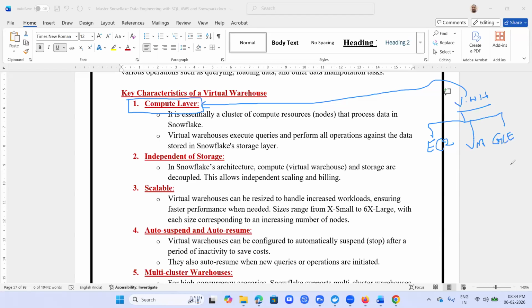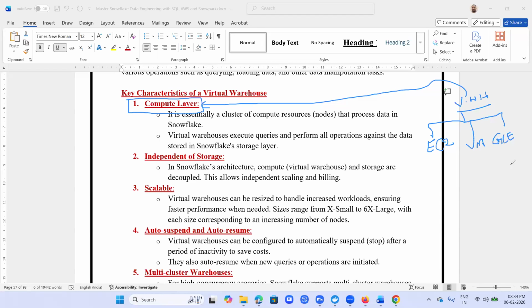So if it is AWS, EC2 is your virtual warehouse; if it is Azure, the Azure VM service; if it is Google Cloud, Google Compute Engine is the virtual warehouse in Snowflake.